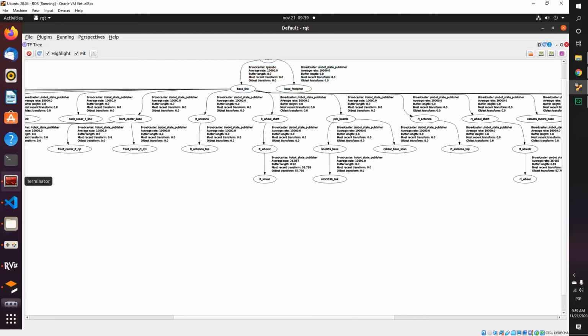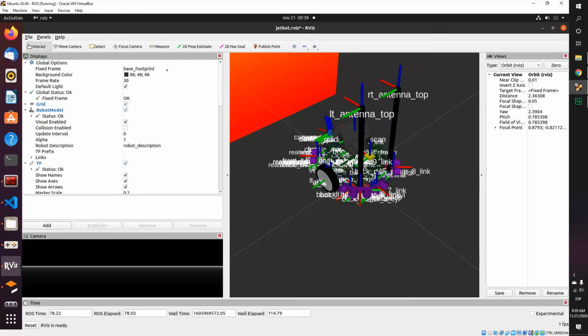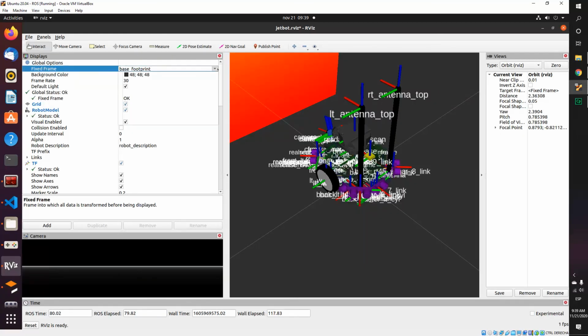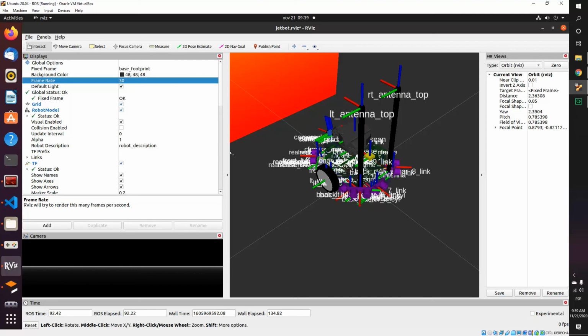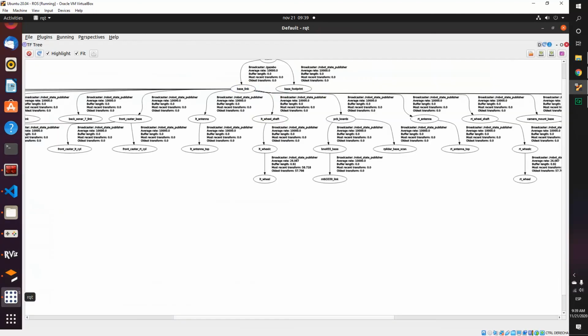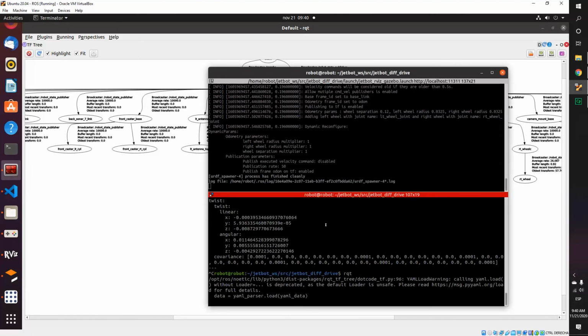So let's see Gazebo. I have here configured a lot of frames, but the most important are the base link and the base footprint. If I put the base footprint, let's see. Okay, I have the base footprint here, and if we see the RQT, it is always linked in that way. I don't know why. That's in my case, and I am pretty sure that it's something odd about my model, not Rviz, not Gazebo.